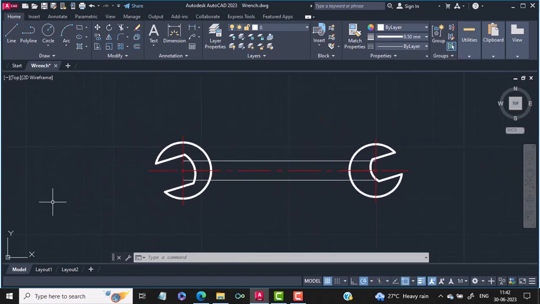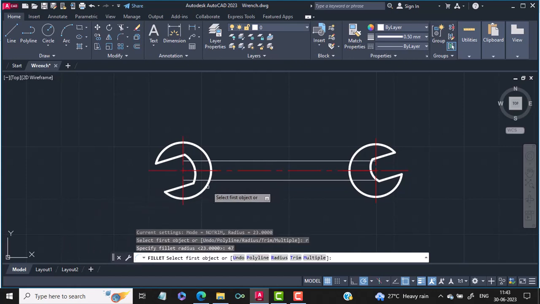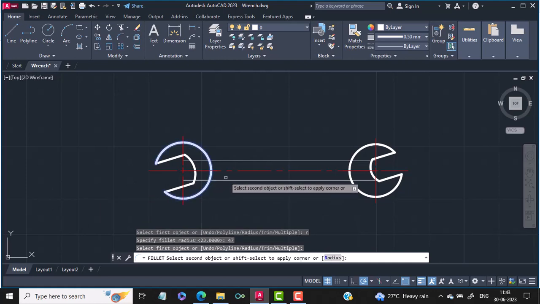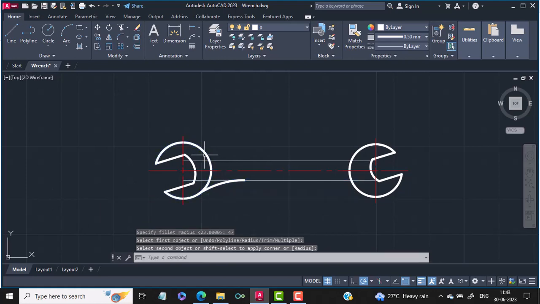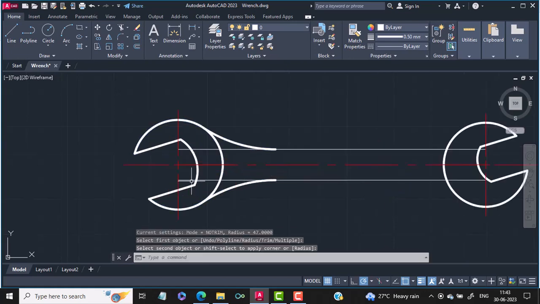So you use the fillet command. Press R for radius. Radius is 47. Then click over here. Click over here. Again fillet. Click over here and click over here.